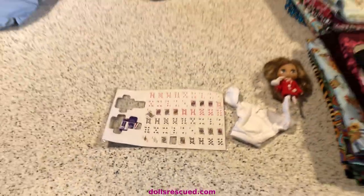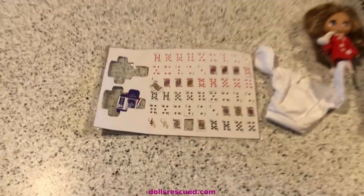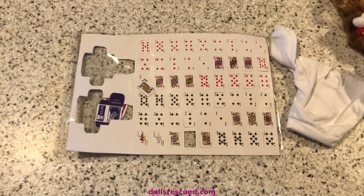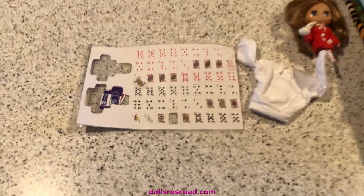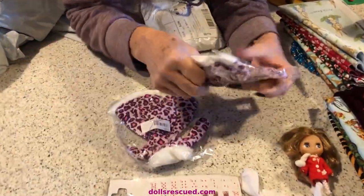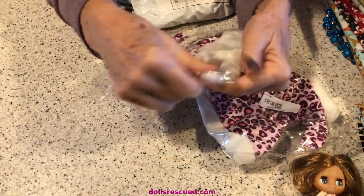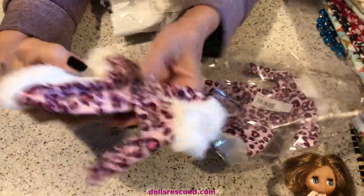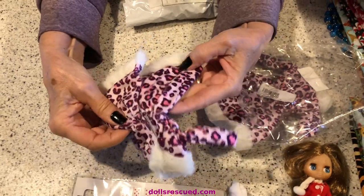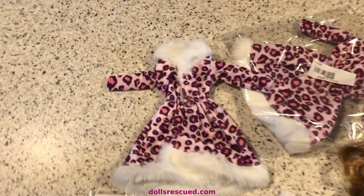Oh, here's another deck of cards. And the ones, I think it's 1/12 scale, but they do work for the 1/6 scale. And that's what I bought it for, the Blythe dolls. But if you look at those, you could use those for the Neo Blythe or even the Middie Blythe. I got some more coats. Oh, these are different. Look very different than the picture on the page. But let's take a look. Yeah, it's still fuzzy and soft though. It's like velvet. How cute is that? We might try that on a doll in a minute. I've been gathering those up for a purpose.